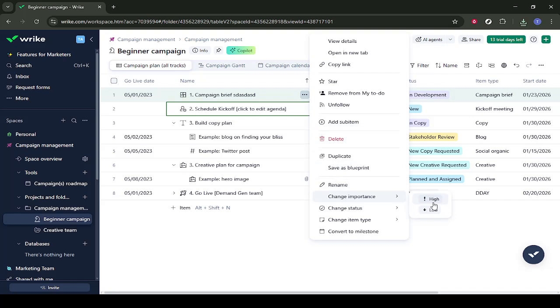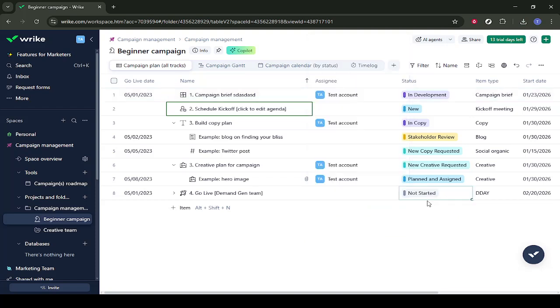Look for the highlight or icon that represents priority. This might appear as a small label, a flag, or a color-coded area near the task name or in the task panel. Click on that highlighted area to open the priority options. From the menu that appears, choose High. Selecting High immediately marks this task as a top priority, helping it stand out visually in your workspace.